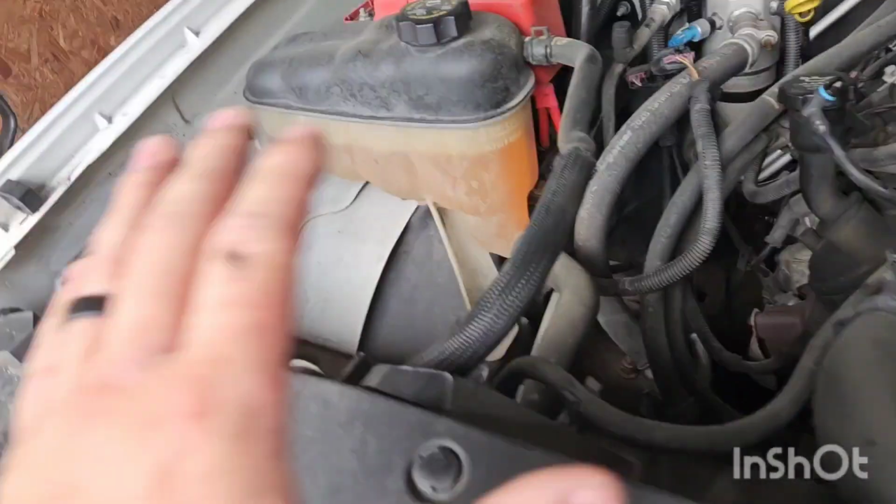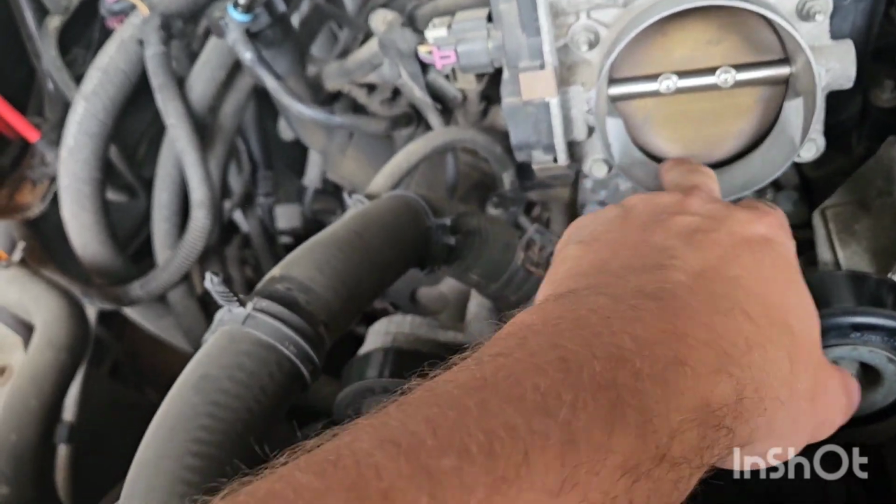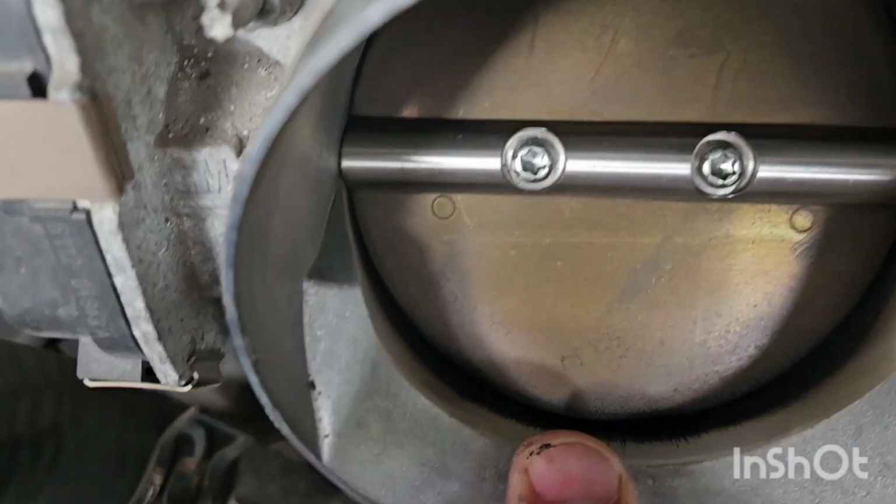Now, once you have all of that off and out of the way, go ahead, take a look inside your throttle body here. Just see if you got a whole lot of carbon buildup, which I have a little bit, but here's a cheap and fun trick to keep your throttle body clear. It's really simple. All you got to do every once in a while, like if you're getting on the highway from an on-ramp or if you're just at a stoplight and pull up next to a Dodge Neon, just punch it. Just put it to the floor. Punch it.